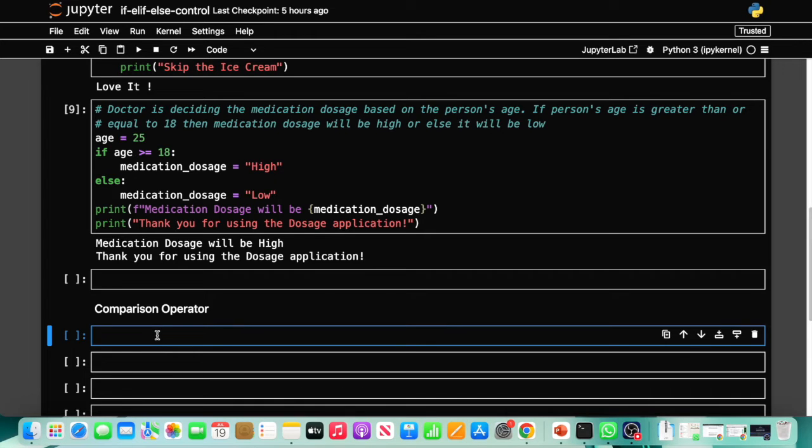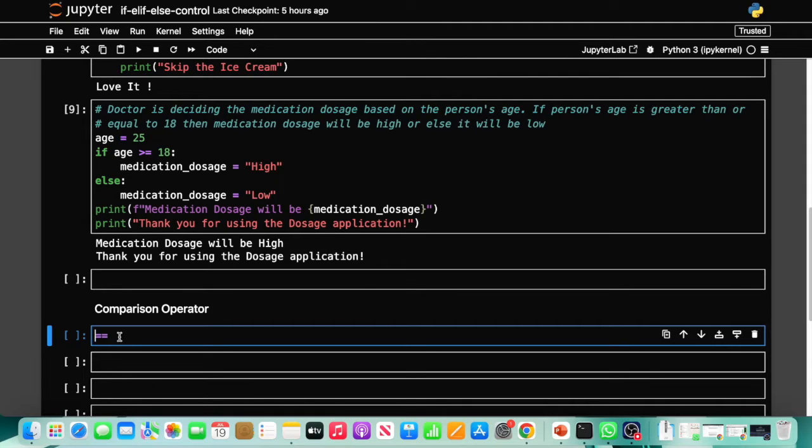So those are: equal to, used to check whether the two values, left and right, are the same or not. Like the string chocolate equal to chocolate, then it will be true. Mint equal to chocolate will never be true, right? Like that, 10 equal to 10 will be true.